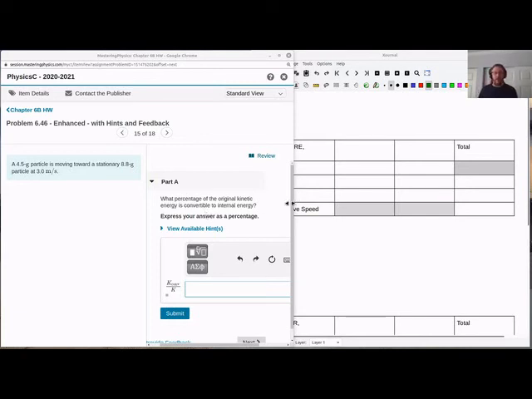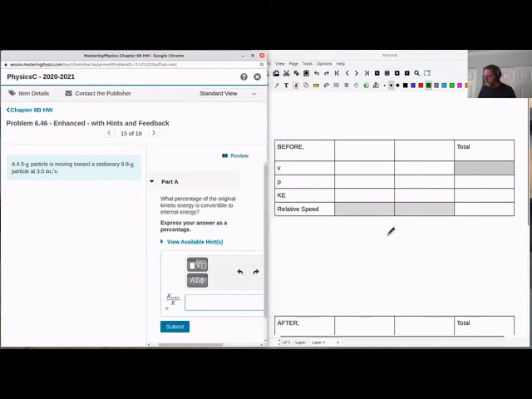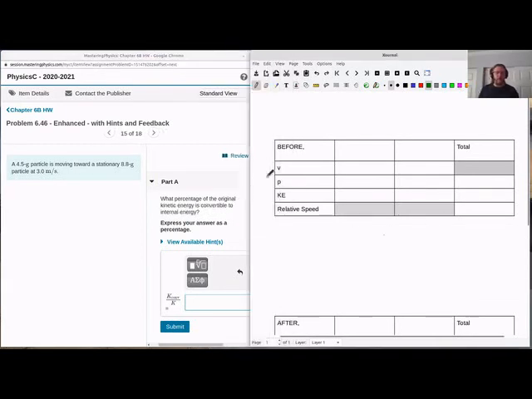Okay, this is a question lots of people had, a concept lots of people have had trouble with, and actually will be the first time that we've directly calculated the percentage convertible, even though that comes up in a lot of the problems. So I've set up a collision table already so that I can work this out and think of it in the same way as all the other ones.